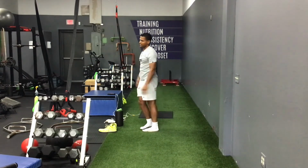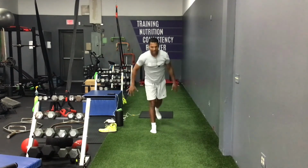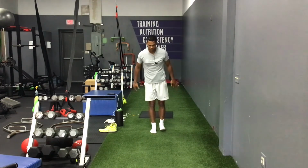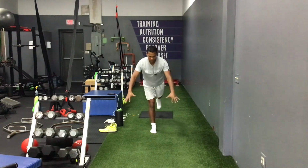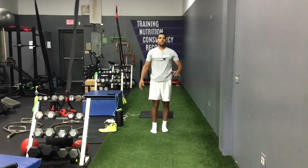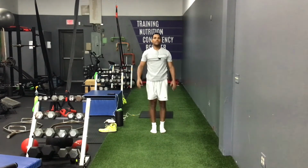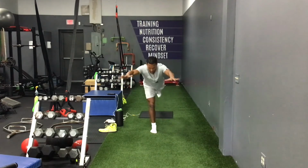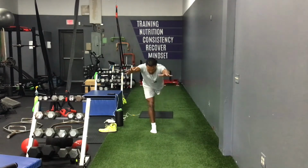And for you young athletes, I'll face you. If you can't do this, well, that's highlighting some imbalances, not balancing well on one leg. Even you older athletes, if you can't balance on one leg, you're going to have issues when you're playing basketball. You're going to have a lot of issues when it comes to jumping and injury prevention. So all of these are ways of working on strength and stability.